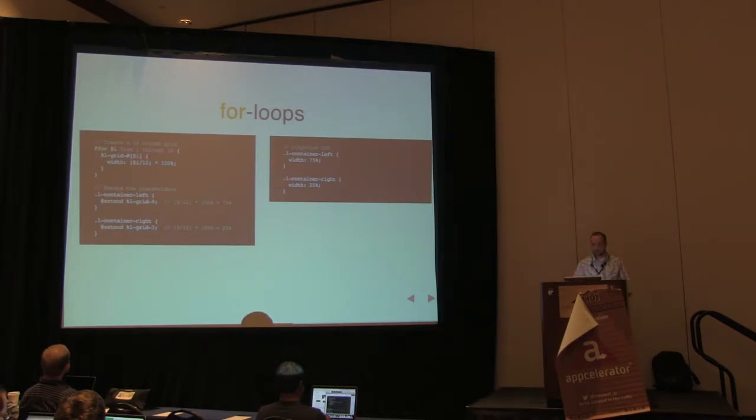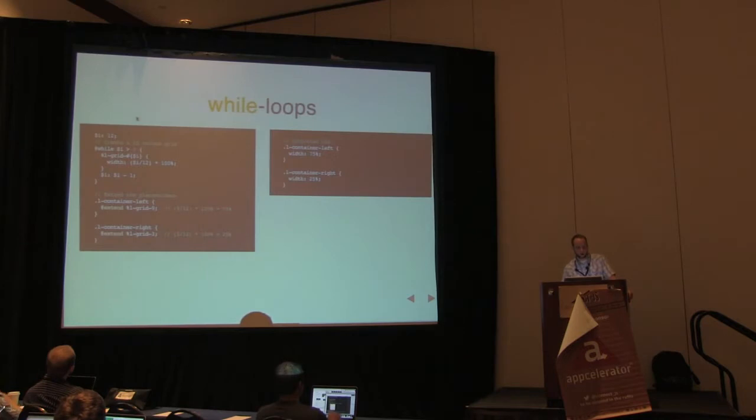And then also, each time we go through the loop, we're going to run some math to create the width. So we're going to divide by 12 and then multiply the result of that by 100%, right? So the way that we would use this is on one container, we would say extend this silent placeholder lgrid 9. That's going to result in 75%. And then for our right container, lgrid 3. Give me 3 of the 12 columns. So that's going to result in 25%. All right? So really quick and simple grid system, but you can do a ton of things with loops.